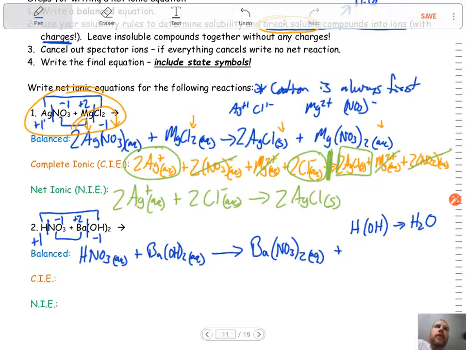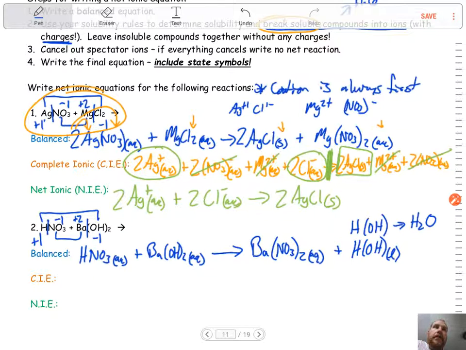Remember, what does aqueous mean? Aqueous means an aqueous solution. A solution is a mixture where you have something mixed with water. If I mix water with water, what do I have? It's water, right? So is it technically a mixture? The answer to that is no. So whether you write it as HOH, like I'm going to because it's going to help me balance, or if I write it as H2O, guys, that's a liquid. It's not an aqueous state of matter.